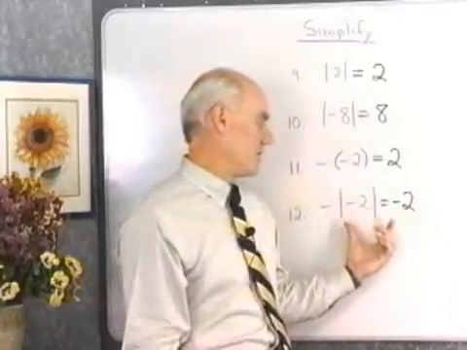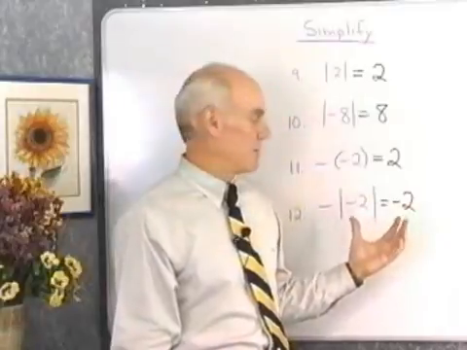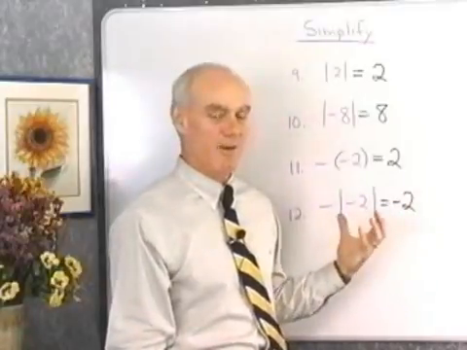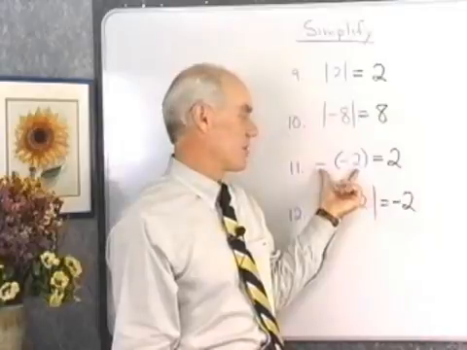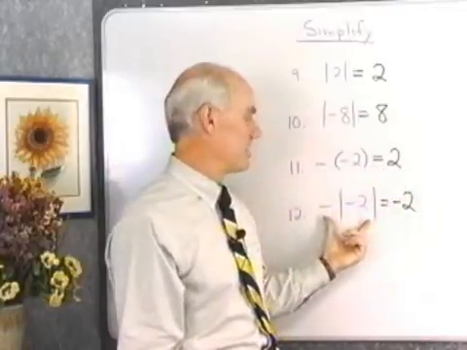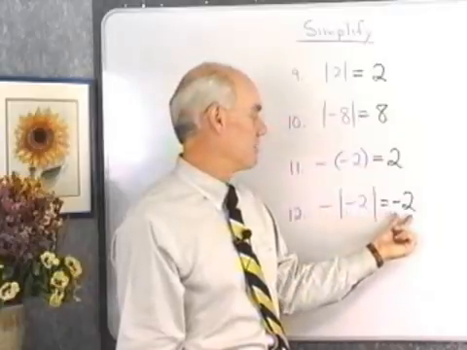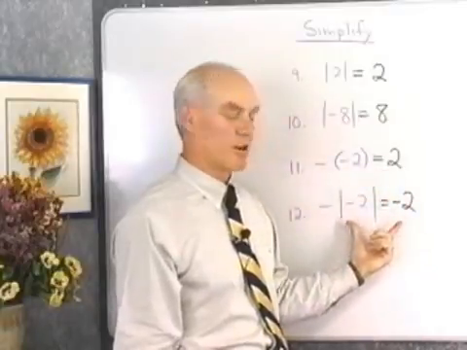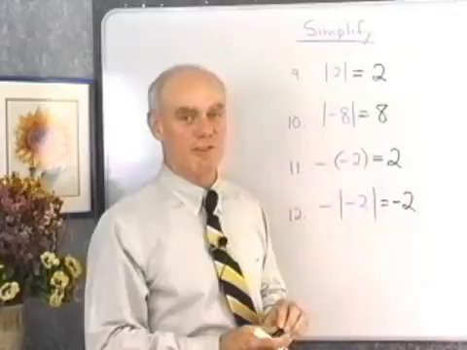So you want to be careful. These symbols that we use to specify different things actually mean different things. So this expression right here has one meaning that turns out to be 2 when we simplify it. This expression, when we simplify it, is negative 2. Now, both of these answers are correct, and your job is to convince yourself that they're true.